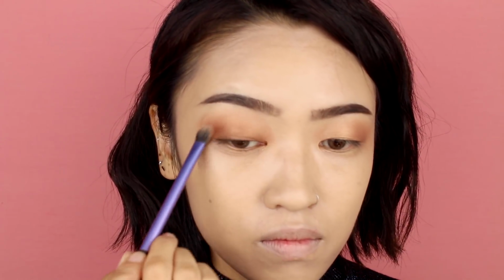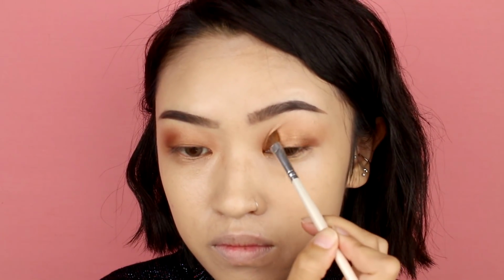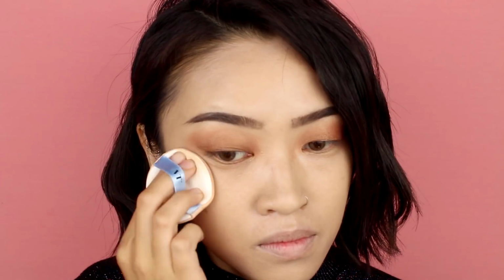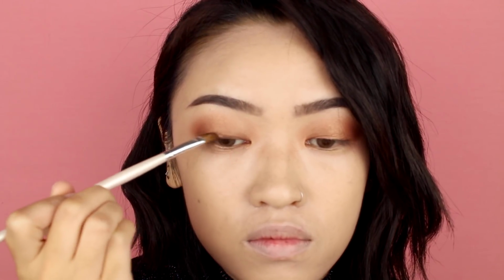Use a fluffy brush to help you blend out the edges and to diffuse the eyeshadow. Sometimes I can get a bit carried away, especially with shimmery eyeshadows. I bring the eyeshadow color too high or too far out on my eyes, so I'll just use my cushion or a beauty blender with the foundation that's left over to help bring it back down and make it look less dramatic. Next, I am taking a brown eyeshadow and just applying it right on the lash line.